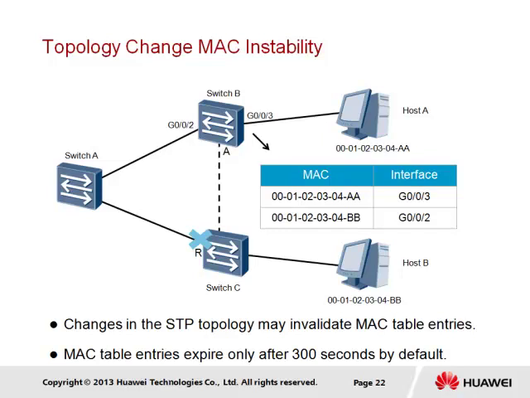traffic between host A and B is not reaching its intended destination, since the old entries in the MAC address table have yet to expire based on the 300-second expiry period. As such, frames heading for host B from host A are forwarded via interface GigabitEthernet 0/0/2, which leads down a dead-end path where frames are lost.